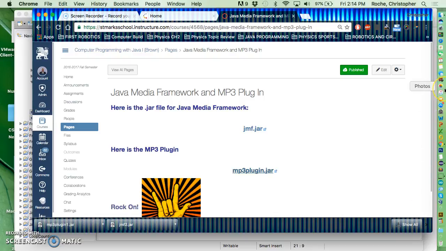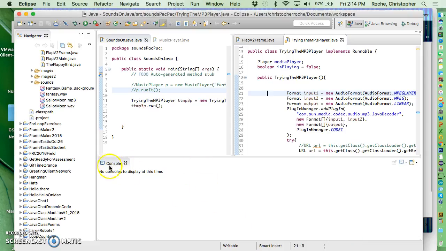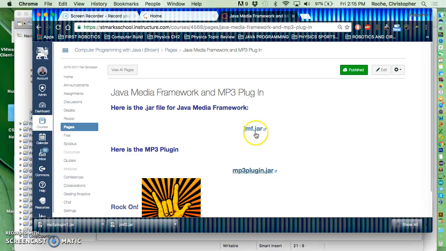Okay, and what we're gonna do is we're gonna pop it into Eclipse and run it. What's the console? What's that? The little thing at the bottom. Console's the little thing at the bottom. Yeah, the little window. This is like the console window here. Okay, but don't try to run it. Okay, it's just like stuff.